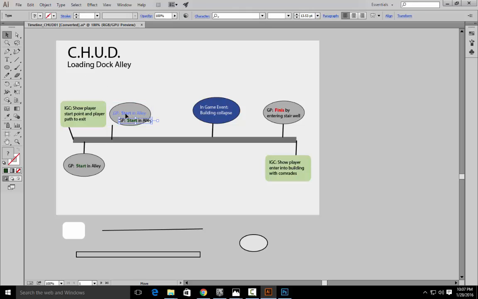So I should designate what kind of gameplay is happening here. I'm going to say it's like simple platforming, simple navigation. So this is where we get to see the level, see the threat of the C.H.U.Ds. Not as worried about getting eaten by C.H.U.Ds at this point. So gameplay, simple navigation, and platforming into building.